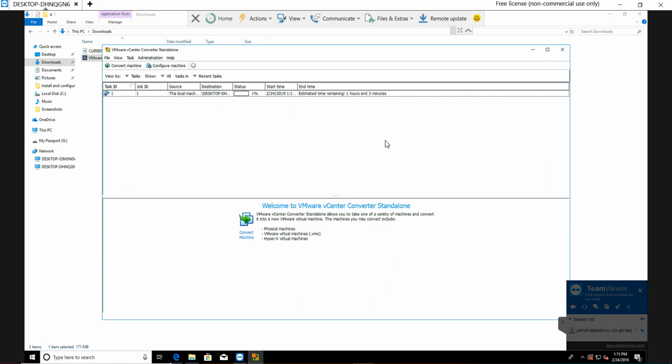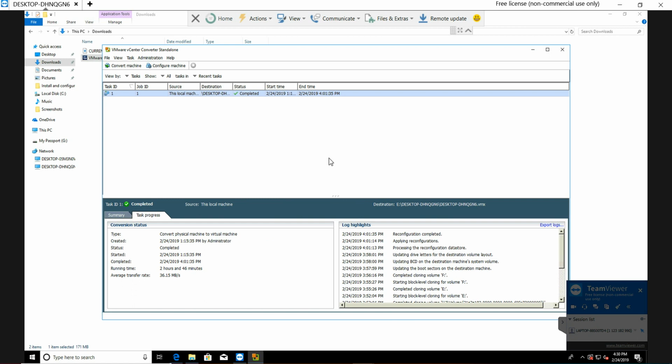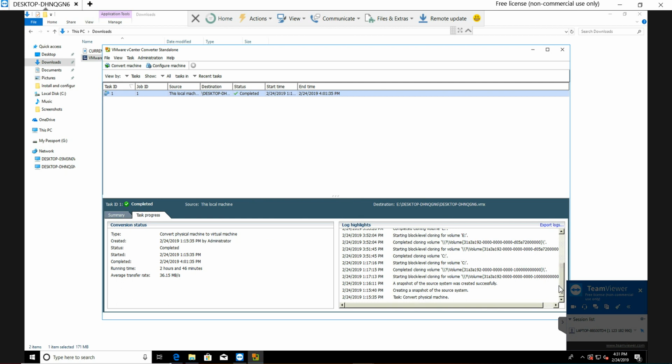It will take some time, at least 1 hour. So we can see that the physical machine migration is completed. Now the interesting part is how much time it takes to complete the entire process.